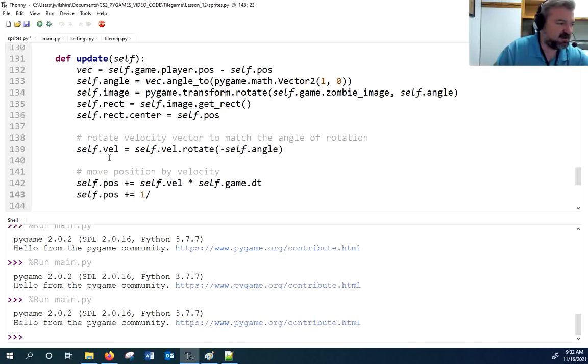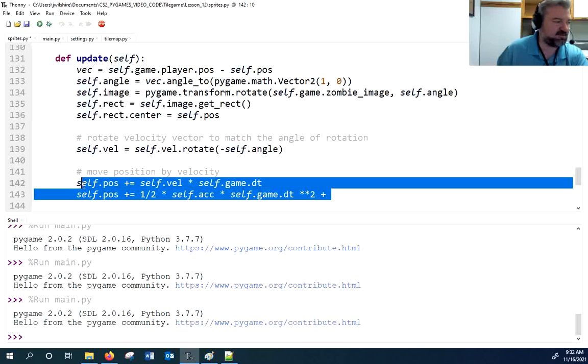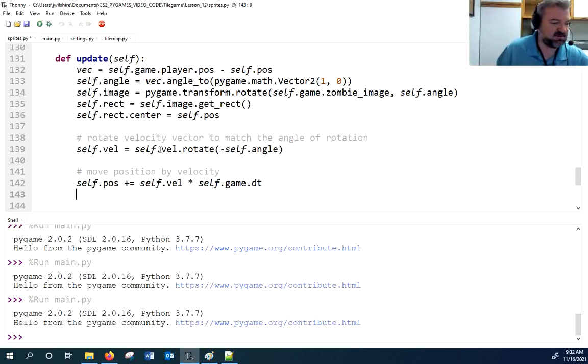And if we had an acceleration vector, by the way, then the change in position, which is what plus equals means, would actually be 1/2 times acceleration times self.game.dt squared, and then plus self.velocity times dt. So I wanted to point out that we're kind of cheating just a little bit, and we're not using acceleration. Adding an acceleration would definitely make the movement of the zombies a lot smoother. Just be more work.